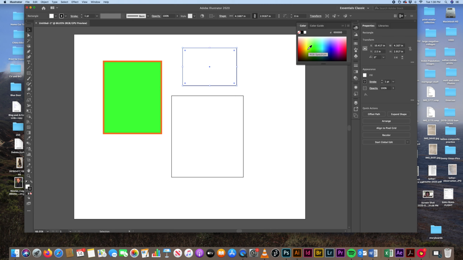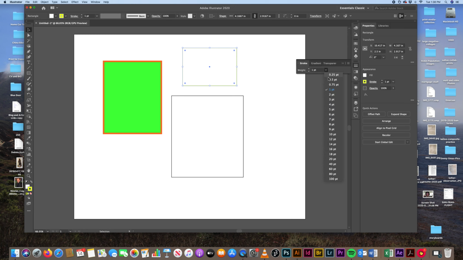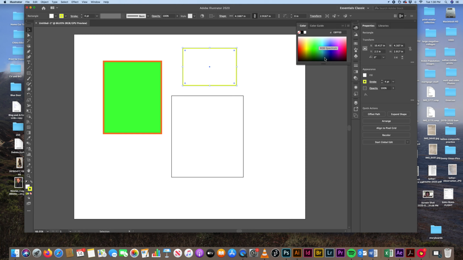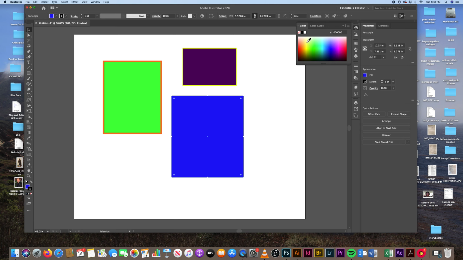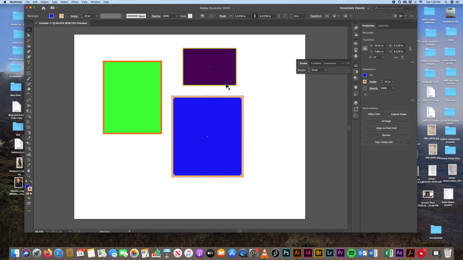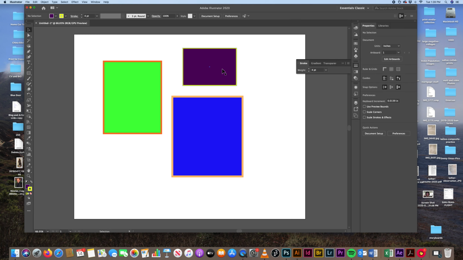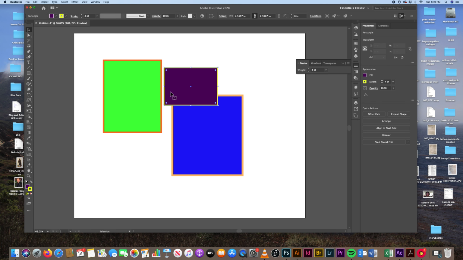All right, I'm going to go here again. Let's see, I got yellow. I just chose yellow. Let's make my stroke a little bit larger, 4. X for my fill, and I'm going to fill it with purple. Come back to my third box. Let's do blue and orange. So fill it with blue, X, get to my stroke, do my stroke with orange, and again, I'm going to enlarge that stroke to about 10 points so I can see it. Okay, so we automatically have 3 boxes of color, pretty simple, pretty basic.